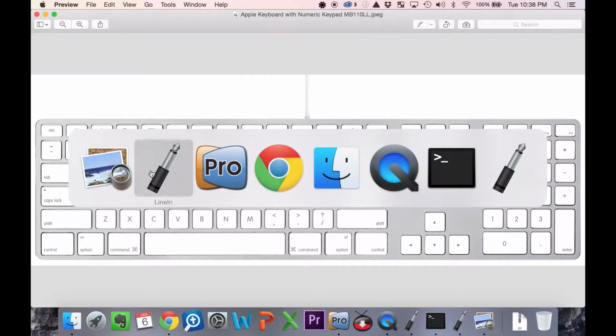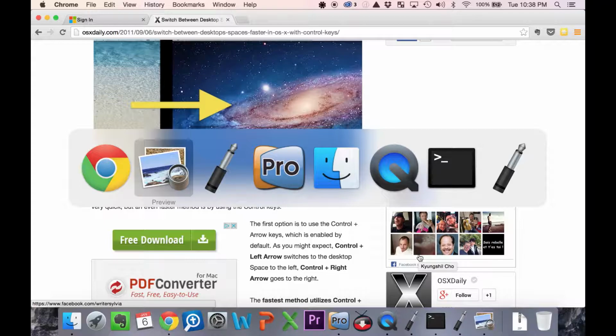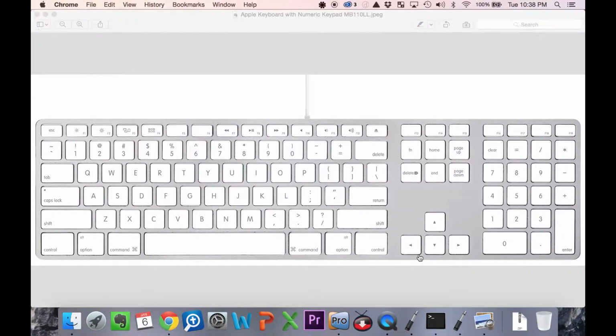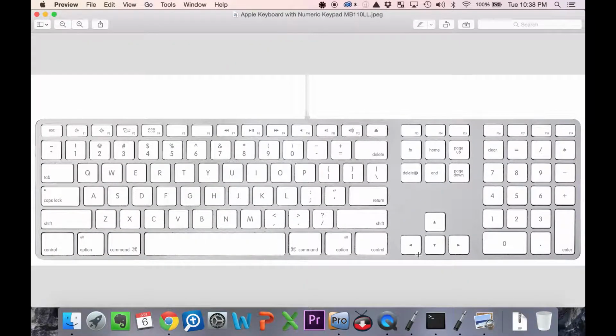When I do that, it brings open all the programs that I have open, and as I keep holding down command, each time I tap tab, it selects a different program. And if I let go of command once I've got that highlighted, it'll jump me to that open program. And then if I hold down command again and hit tab, you can see that it takes me back. The first one on this list will be the one I was just at. So if I need to toggle between a couple of things, I can do that real quick. Command tab, let go, command tab, let go, and it's just going back and forth. So that's another set of quick keys to use.